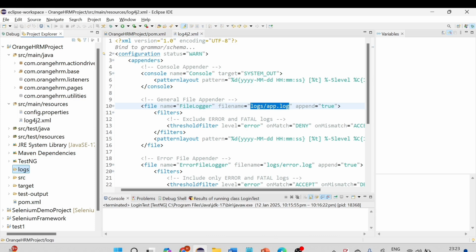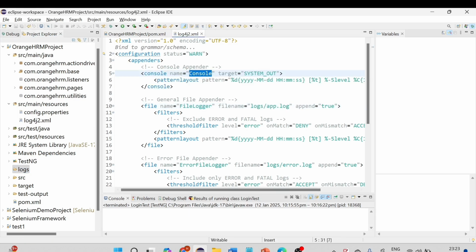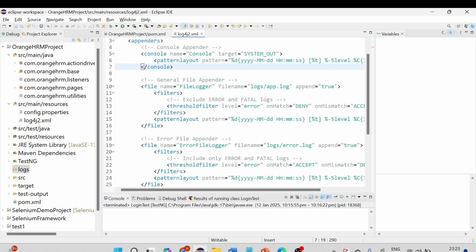Inside that it will create app.log. The first one writes the logs on the console whenever we run the script, so in this console tab we'll see the logs once we execute our script. The second one, the general file appender, creates a file like app.log in this particular directory, under the logs folder.